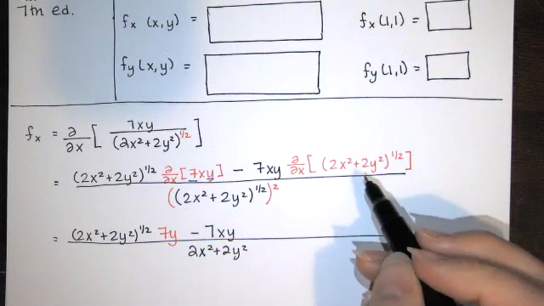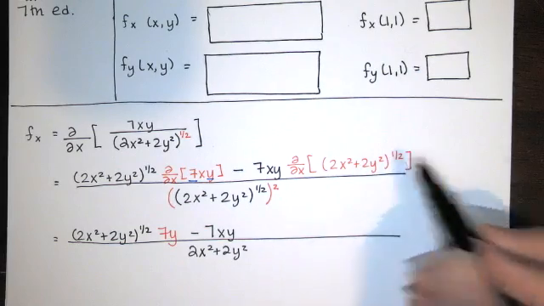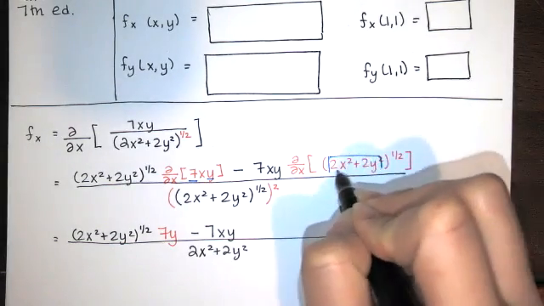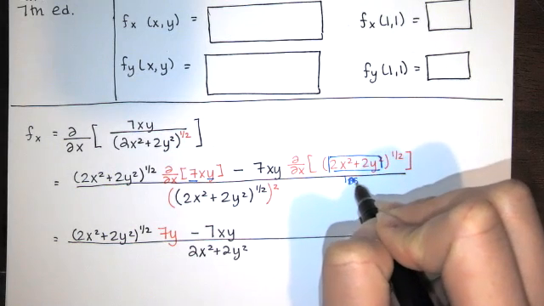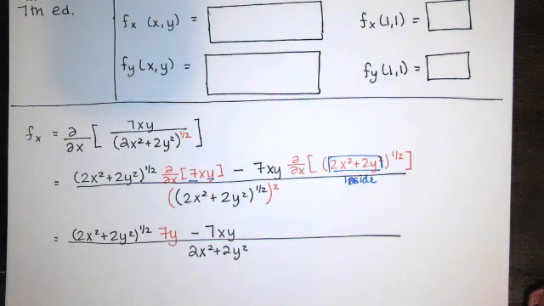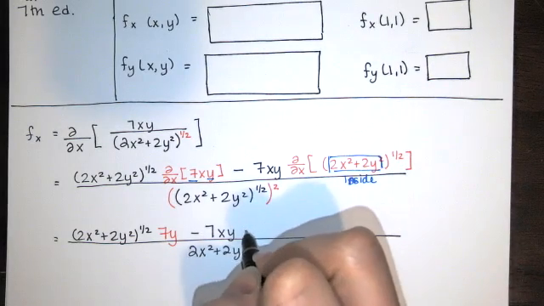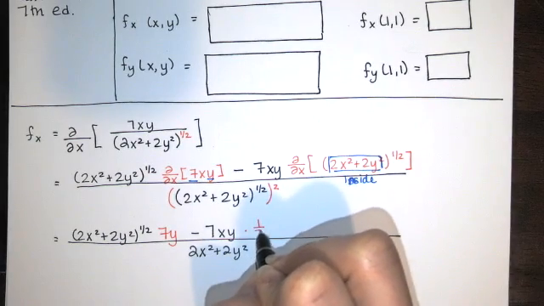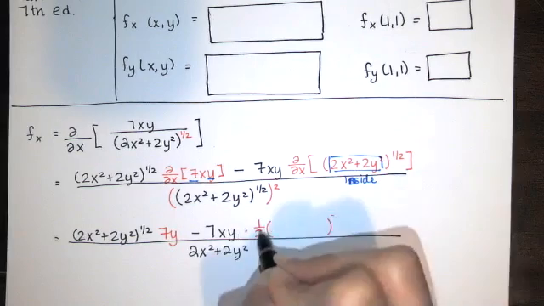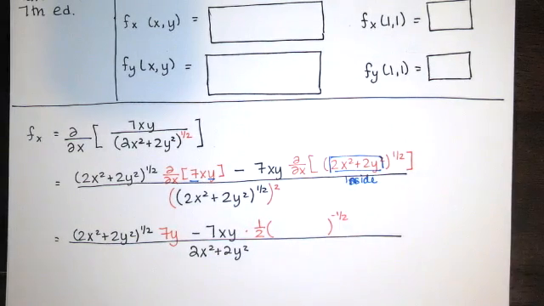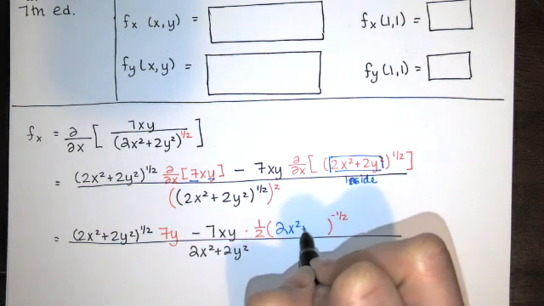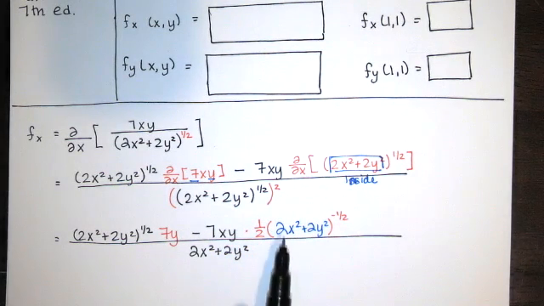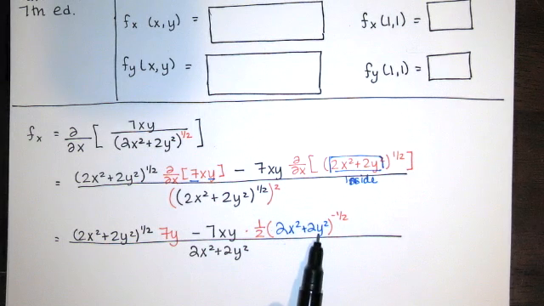Well, this expression is a composite function. I've got a function nested inside that square root function. So my inside function is actually that 2x squared plus 2y squared, and the outside function is that 1/2 power function. So whenever we use the chain rule, we first take the derivative of the outside function. The derivative of a function to the 1/2 is 1/2 times that function to the negative 1/2. And you put the inside function back inside without doing anything to it yet. And then you multiply by the derivative of the inside with respect to x, treating y as a constant.